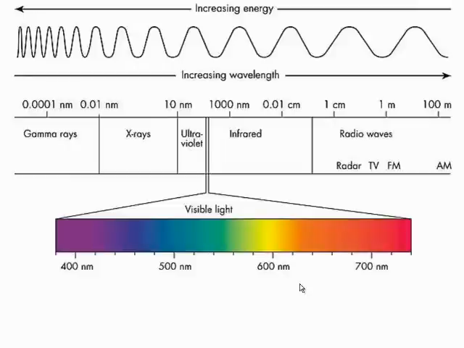The long wavelengths on this electromagnetic spectrum are on the right, like radio waves and radar waves, and then a little bit shorter wavelength, you have infrared waves, and they actually produce heat. When they are absorbed by objects, they're almost entirely converted into heat. And then right in the middle, there is this tiny little sliver called visible light. And that is the small portion of the entire electromagnetic spectrum that our eyeballs are actually able to detect.